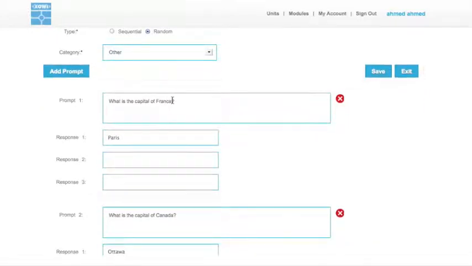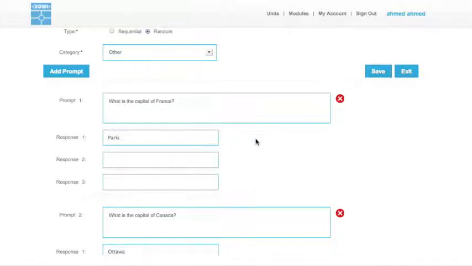Okay, so let's take a look at the format here. Very straightforward, very simple. A prompt is simply what the system, or in this case what the app will say. What is the capital of France? And response 1, 2, and 3 are the valid answers that the app will listen for. So if you do say Paris, then the app will consider your answer correct.